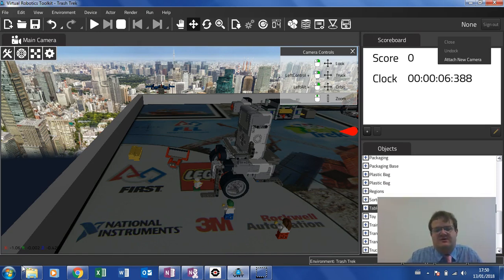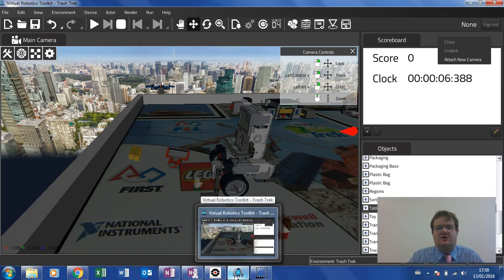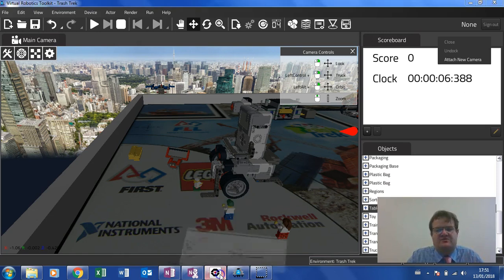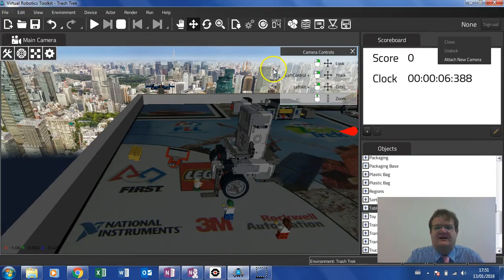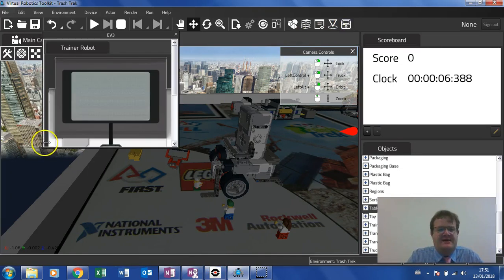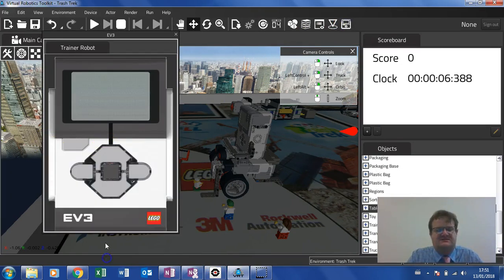Anyway, to start with, I will be using the Cogmation Virtual Robotic Toolkit to model the programming on, and of course the EV3 software to program my robot. Now, first of all, I need to switch on my robot, and of course this is the brick.